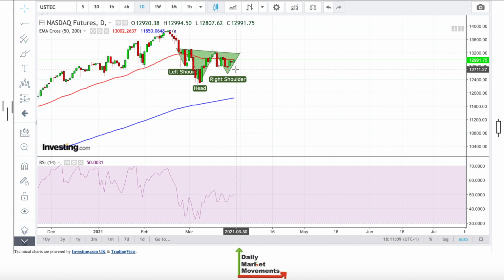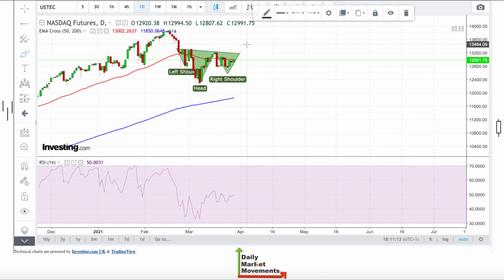So if we can get that daily close above 13,200, if I just circle my chart, which would indicate a move roughly around here, that would be very bullish, and we would likely see a massive breakout towards the all-time highs up at 14,000. So I am bullish here. No, I have no interest in selling. 13,000 is where I want to have a daily close, and then eventually we go to 13,200, and then eventually a move up towards 14,000.